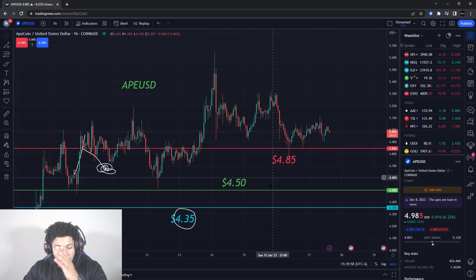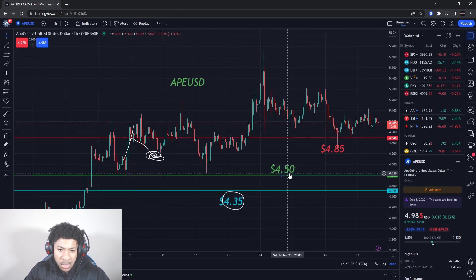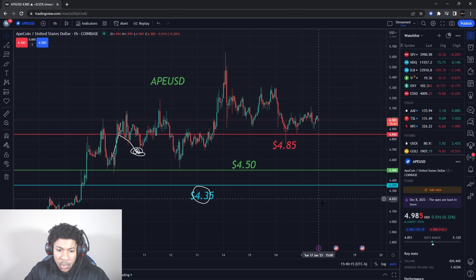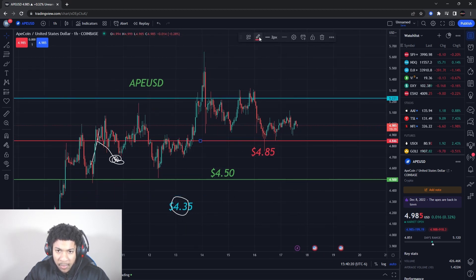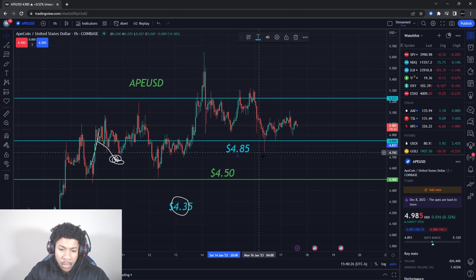So we had a support level at $4.35 — held good. Now what happened was at $4.50, this was a buying level — hit once, hit twice. Had a run up, had that secondary run, resistance level stalled out, finally went over, and now resistance is doing what? Holding as a support. This $4.85 level is actually going to turn into a support now — older resistance level turned to a support at $4.85.